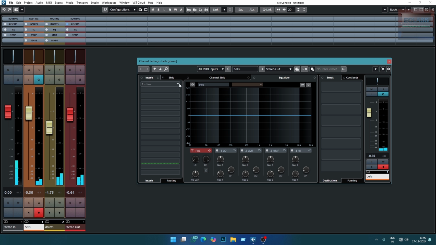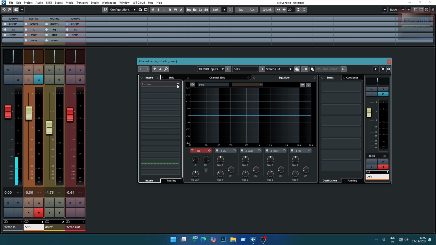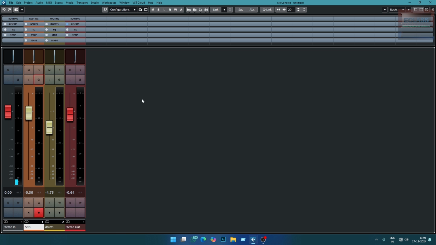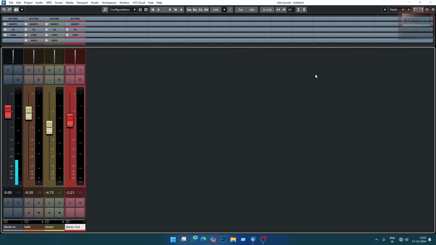Here you can add a lot of effects. This is the equalizer. About the effects, I'll make another video. There are a lot of effects in Cubase. We can add third-party plugins also. Okay, this is the stereo out channel. Here also we can add different effects.